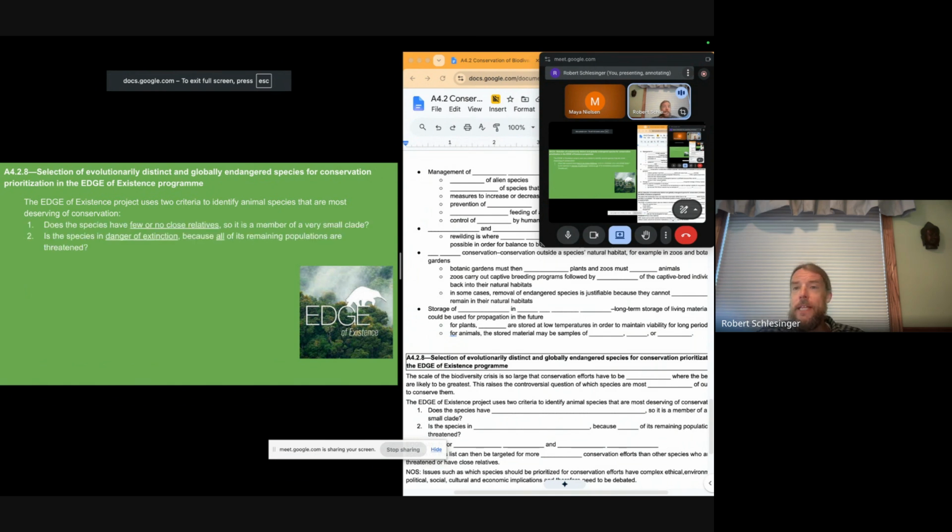Some other things that they can look at is, do they have other close relatives, or are they really genetically unique? So being a marsupial, a koala is pretty genetically unique. So that's another reason to want to protect it. Whereas there's quite a few species, not quite a few, but there's a number of species of sloths. And so they're not quite as unique. And EDGE itself stands for evolutionarily distinct and globally endangered.